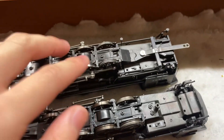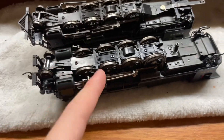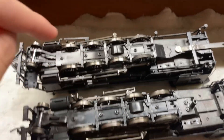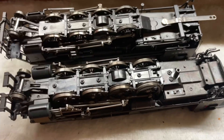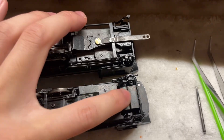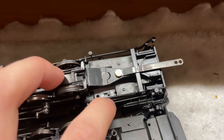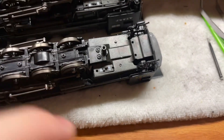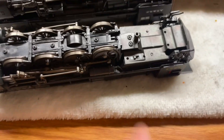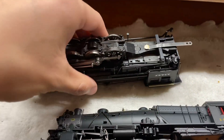Having finished the 282's trailing truck fill-in, I worked on the same procedure on my Pennsylvania Railroad L1S, also made by BLI as a Paragon 3. Looking at them side by side, I noticed so many similarities — I'm pretty certain they reused the L1S tooling to make the 282. The same underbody frame, similar wheel, and the trailing truck area is identical — the same weird profile with the weird cutout and the same smoke switch location. That little random die-cast hump is actually where the trailing truck screw used to sit on the L1S.